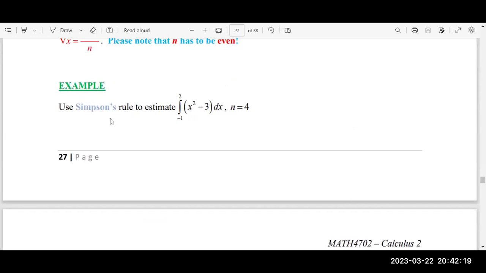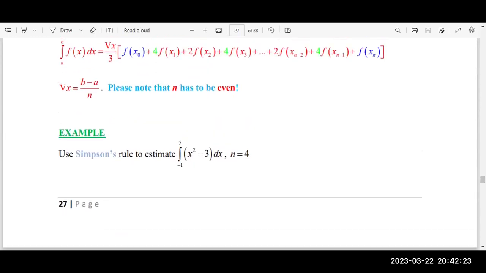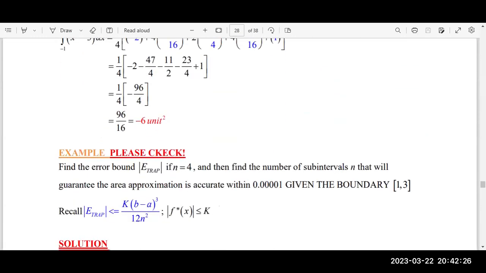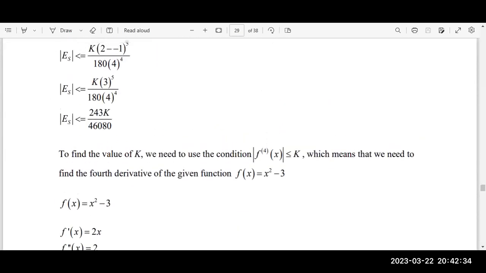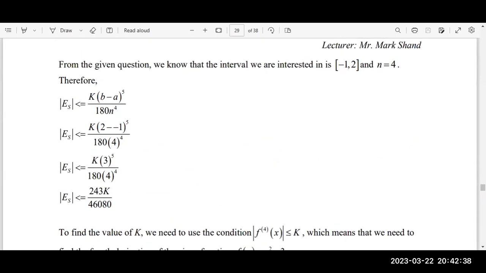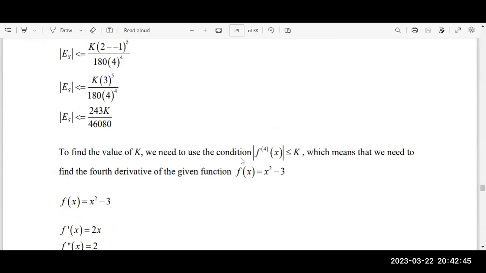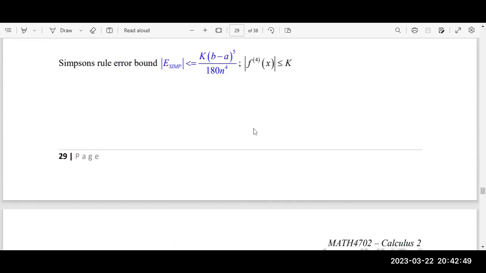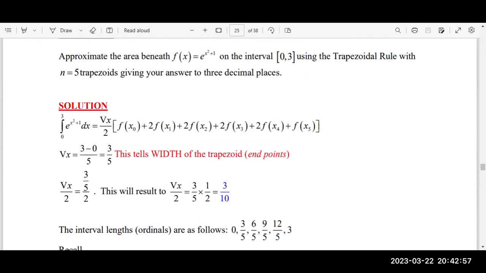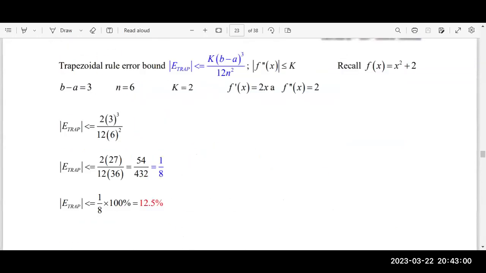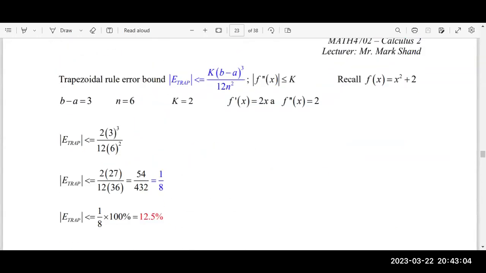It's not there, but it doesn't kill you to see what is happening though. You see here now, the error that I'm calculating, I put a subscript as S, the error for Simpson's. So I know exactly which one of them I'm using because this is a formulation for the Simpson's error. The Simpson's one is a different one from my trapezoidal. So I want you to work with the trapezoidal right here. So please give me your undivided attention so that I can explain this fully to get it out of the way.